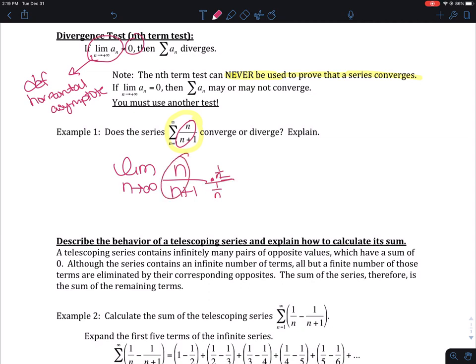Or I showed you guys the shortcut before, which is I take the ratio of these two, which is just one, and there's no n that's left. So I don't have to worry about the limit. If there was an n left, then I still have to worry about the limit. But the n's cancel out and I get one, which in this case is not zero. So this series diverges.